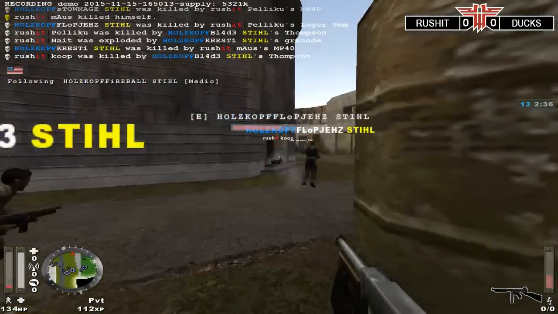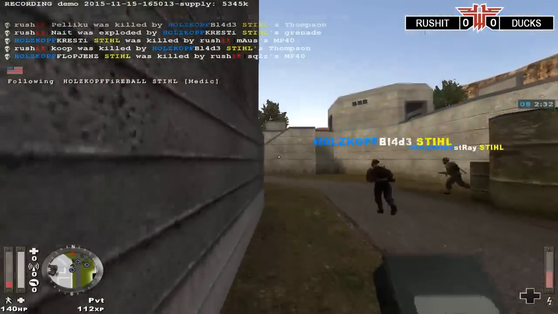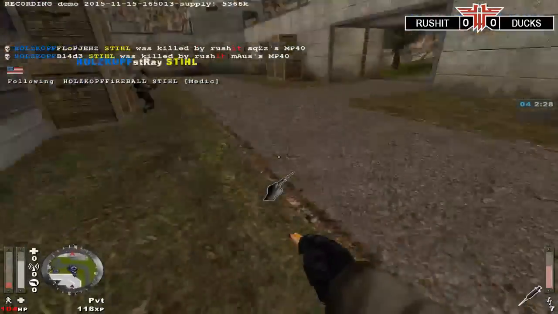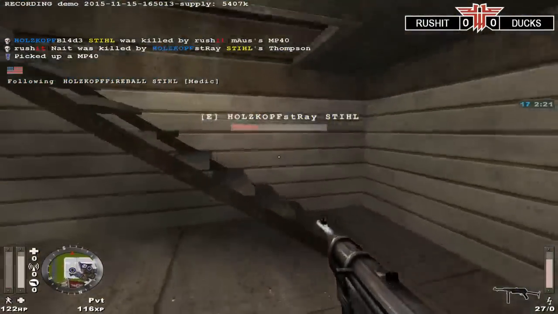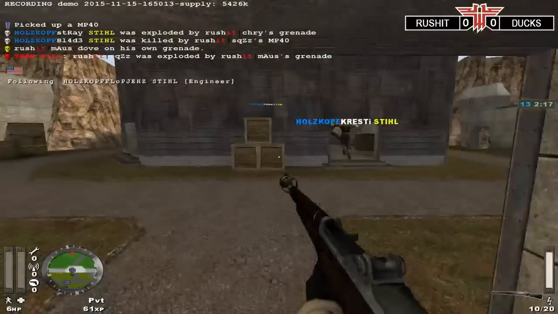2 minutes 35 seconds remain now. Quite a few kills coming in for Ducks. They are going to try and push into this main spawn. They have managed to make it quite far against this defense. There is one real big chance left. Stray's going to push up. He has got the medic support from Fireball. Absolutely destroyed by Cherry's grenade.